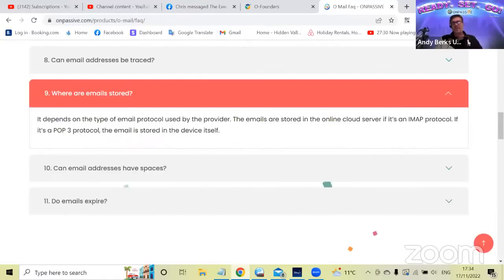Not only that, the security element is phenomenal, because as I mentioned before, if you're sending files to clients and those clients are part of OMail as well, you've got a company sending it direct to the client. He knows full well where it's come from and that it is secure, and he can open it or put it into his lockbox and know that nobody else has got access to it, and he's the only one that can have a look at that information. That's a phenomenal part of security for any business.